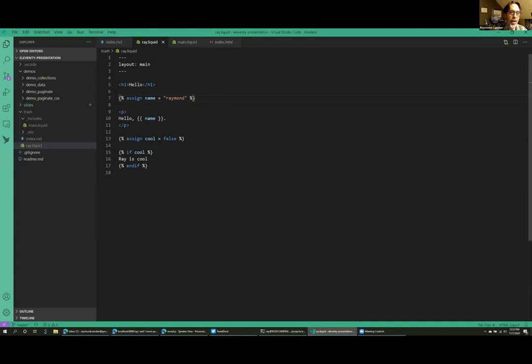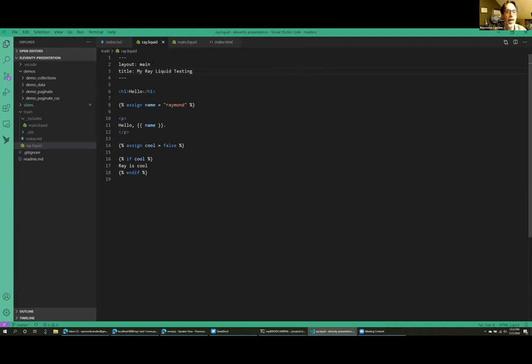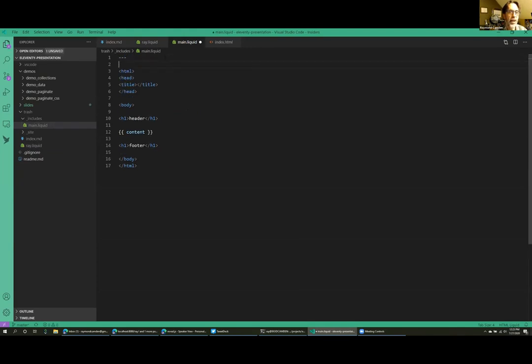I do want to show one kind of cool feature, which is that I can pass other values. I'll pass a title, my Ray Liquid testing page. And then in my layout, I'm going to add front matter here and specify a default title. And I'll call it default title.